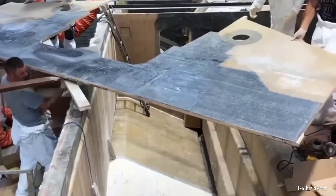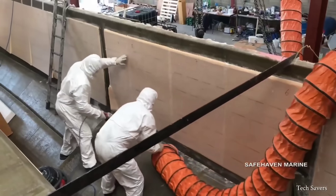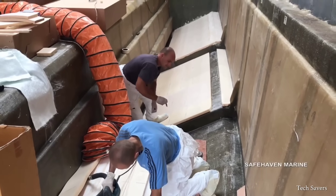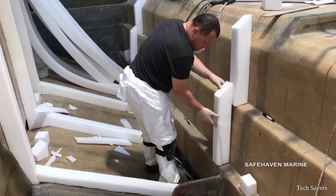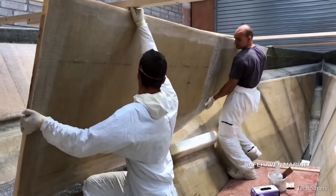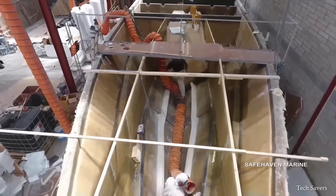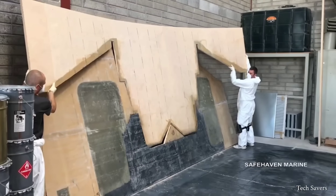Constructing a vessel of this size is done by building from the outside, using molds to shape the hull. Building a fiberglass-reinforced plastic boat like the Thunderchild involves layering fiberglass material and bonding it together with polyester resin. The fibers provide structural strength, while the lignin and resin act as binding agents, creating rigidity and evenly distributing the weight among the fibers.